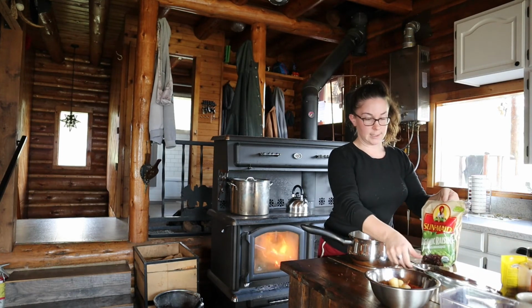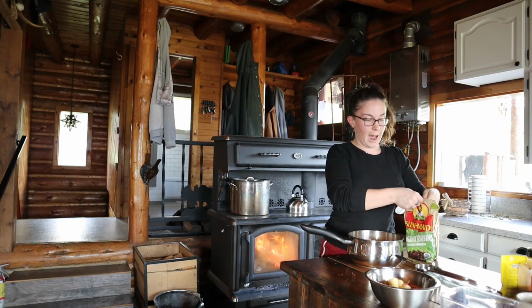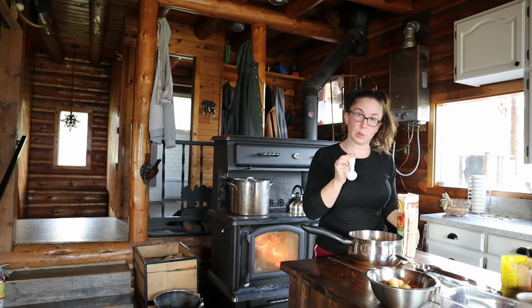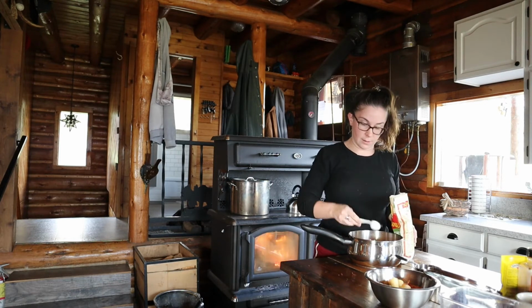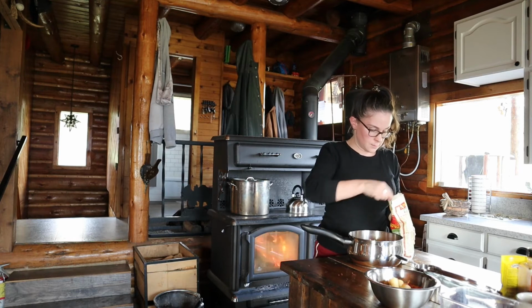Next, you have your raisins, and this is where your tablespoon comes in. Now, each apple, or each single apple, is going to call for 1 tablespoon. So again, because I'm multiplying it by 8, I would say that's 8 tablespoons. If you've got a little bit extra or a little bit less, that's not a big deal.